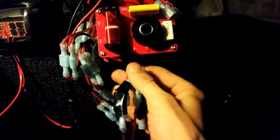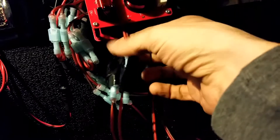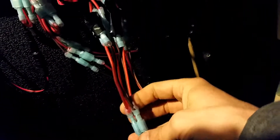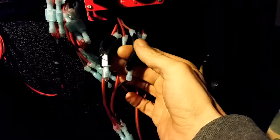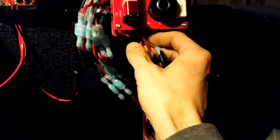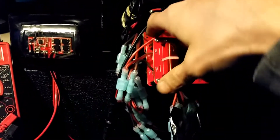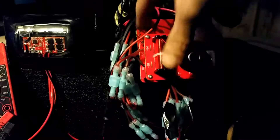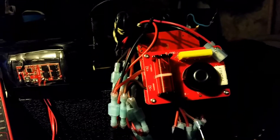On the other end of the crossover — there we go, got some focus. On the woofer side, since there's a pair of these crossovers, I've got a pair of outputs that get joined back together. But inside here I've got a cluster of resistors in each one to try to get the ohms down to a level that this amp is happy with.